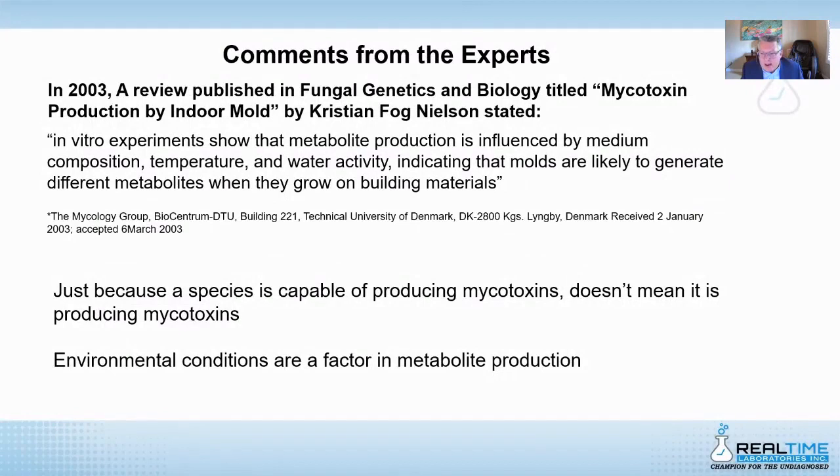There's a study, which, by the way, I can get these links to you afterwards. Just send me an email and I can get them over to you. It talks about metabolite production being influenced by medium composition, temperature, and water activity, indicating that molds are likely to generate different metabolites when they grow on building materials. So just because a species, say fumigatus or Stachybotrys chartarum, is capable of producing mycotoxins, doesn't mean it's actually produced in them. It may not. It's the environmental conditions which are a factor in that metabolite production.